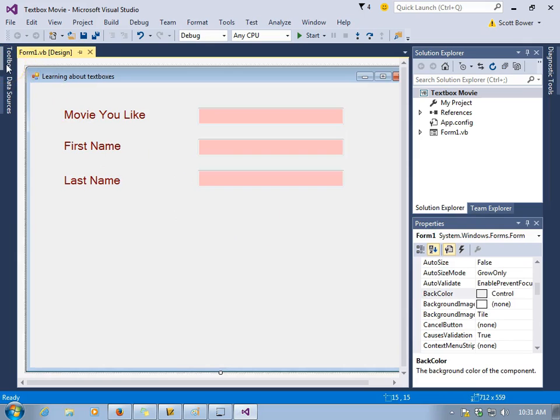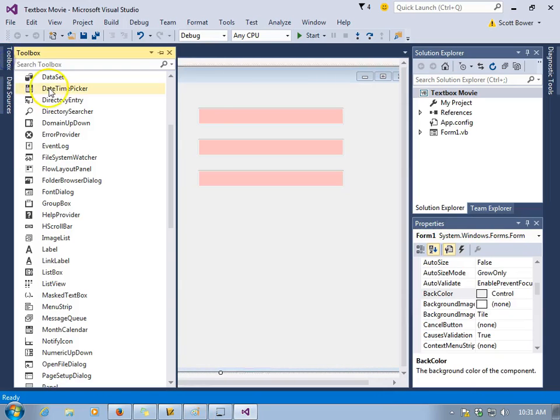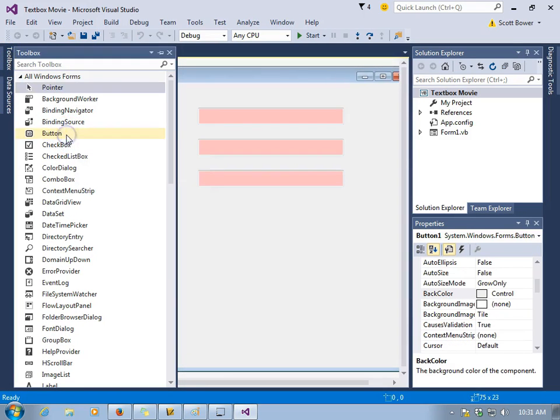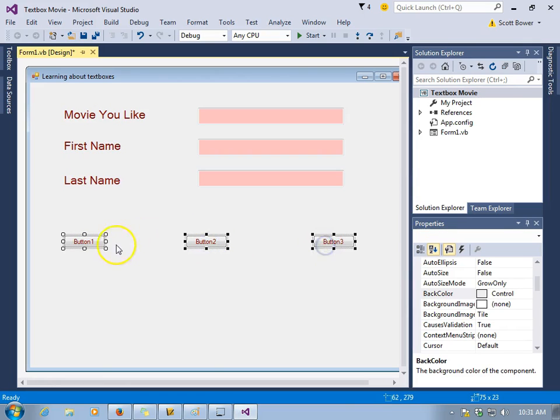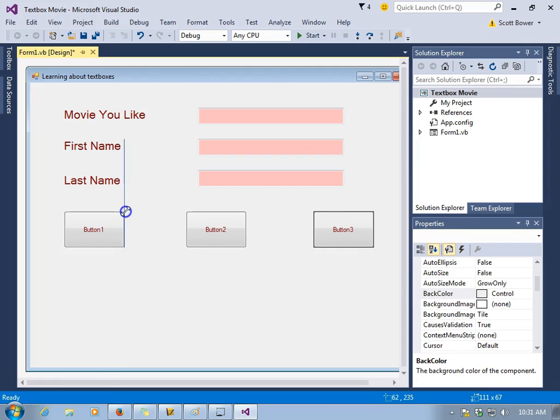We've got more controls to add to this form. You'll recall, if we look at our design we had, we've got 3 buttons we're going to need. We'll head over to the toolbox and get 3 buttons. I'll line these up and then in a moment make them larger. I'm going to select all 3 of them so I can make them all the same size and change the font of all 3 of these as well.